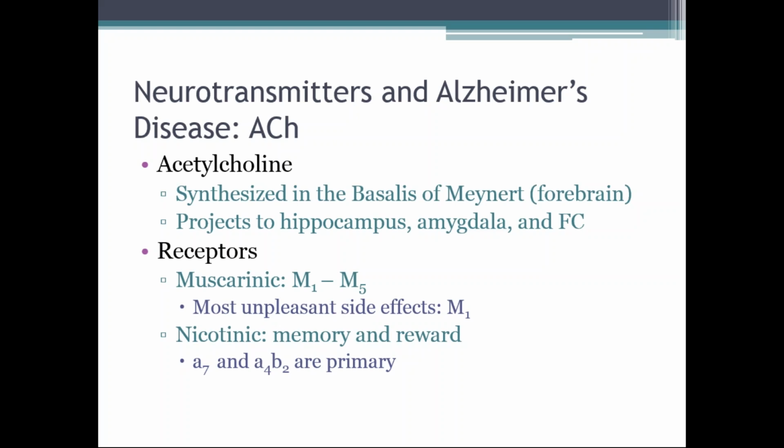But the nicotinic receptors, when they are activated, what you have is more a process of aiding memory. Of course, muscarinic receptors are involved in memory too, but nicotinic is, I guess, more specialized for memory and reward. These nicotinic receptors are more excitatory. When a little acetylcholine lands on them, you tend to have activation. Further release of neurotransmitters is promoted in the frontal cortex and other areas.